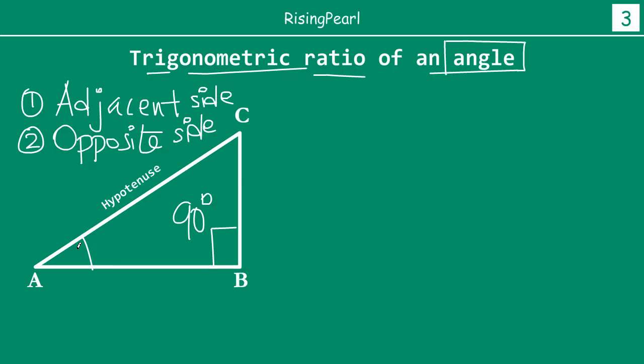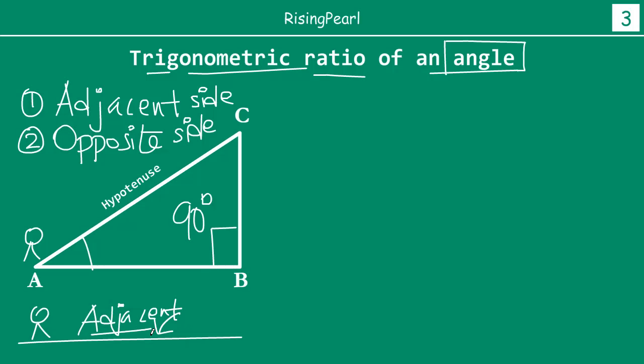So clearly AC is our hypotenuse, we know that. Now the way to find this out is, because we are talking about angle A, imagine that you are standing at angle A. So if you are standing here and this is your base, so this is the ground, or this is AB where you are standing. The side which is right next to you is the adjacent side. So this side, which is basically AB, becomes your adjacent side. The literal meaning of the word adjacent, friends, is right next to you.